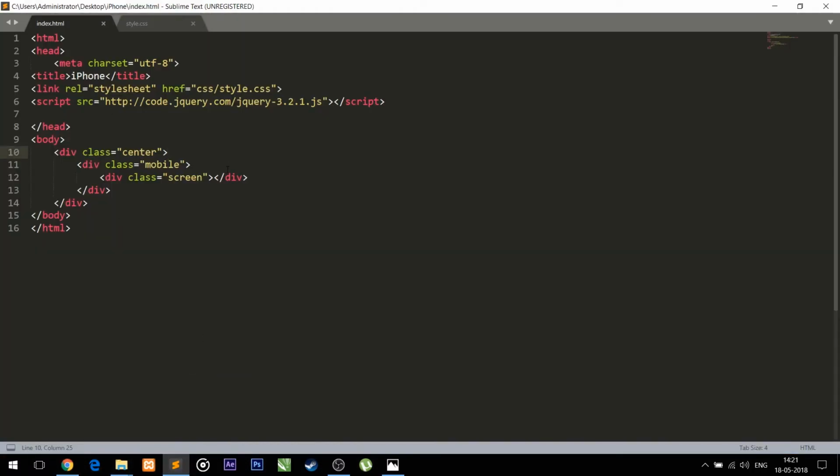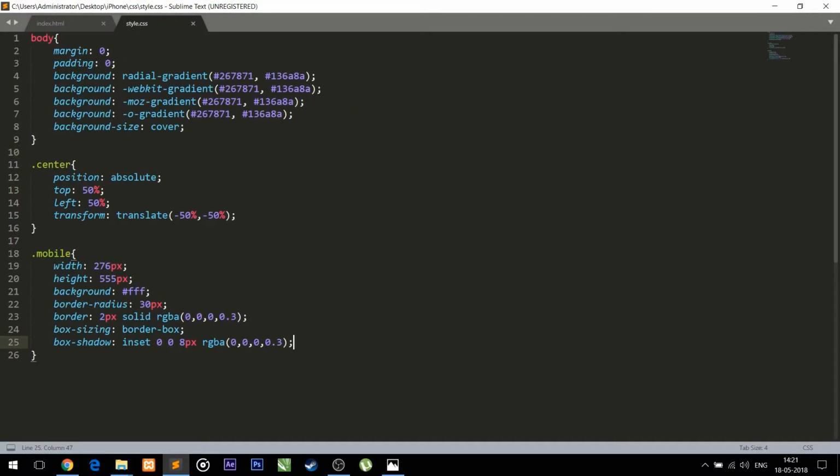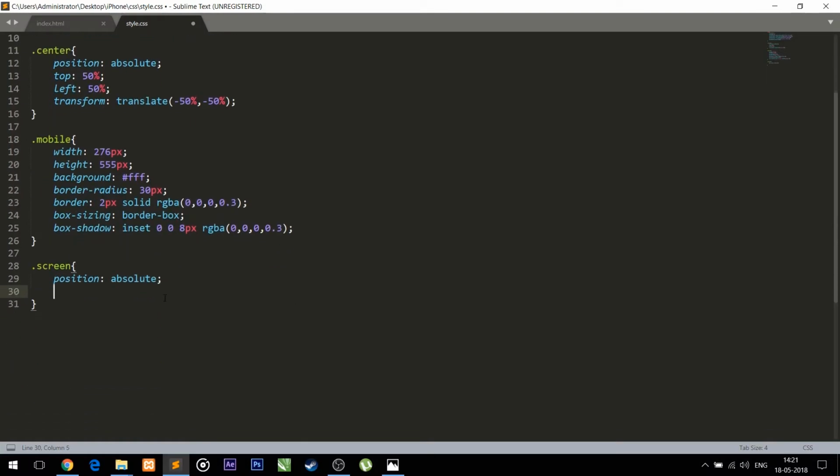So now let's move on to add styles to the screen. We are not sure of the margin, we will adjust it later.